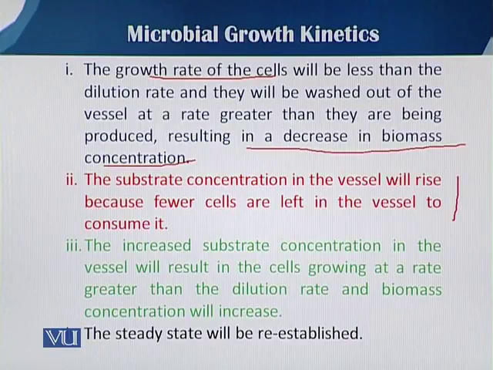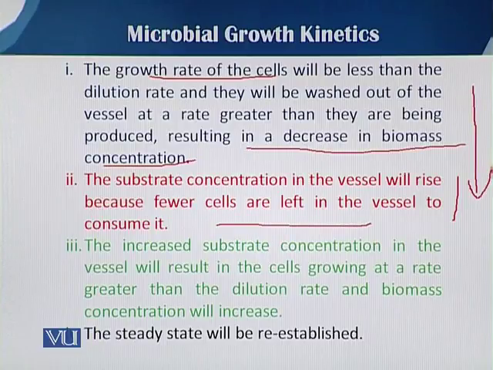When there are fewer cells, there will be more availability of the substrate, because of the relationship between the substrate availability and the existing cells. What happens? Then there will be more substrate, and the present cells have more chance to utilize the substrate. So the first condition leads to the second situation. The second situation can lead to the third situation.